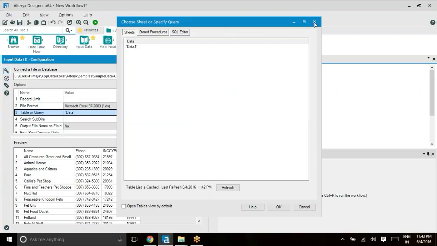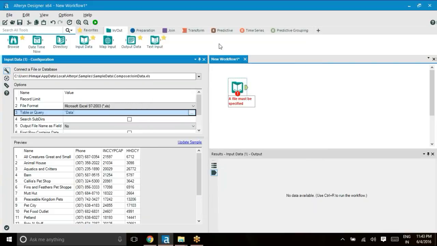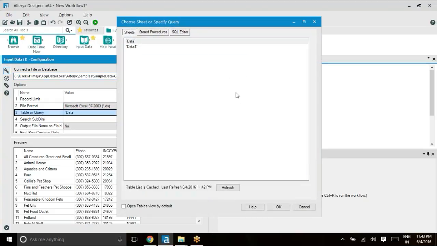How will the list names come? Suppose I have two Excel sheets, how will it be? We have already selected that Excel file over here, and in that Excel file there can be multiple sheets. Right now there is only one sheet, so only that data is showing here. But if multiple sheets come, then the number of sheets will appear here.